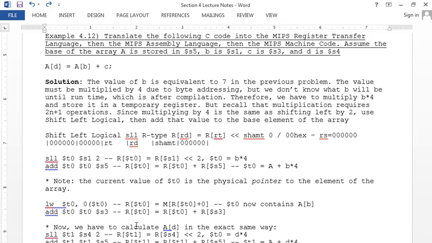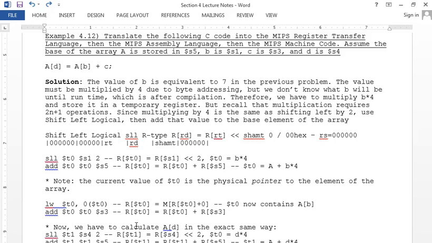But let's say I want to multiply by 4 in one cycle, or multiply by 2 in one cycle, or by 8 in one cycle, or 16 in one cycle. How would I do that, George? Shift left logical. Exactly right. So if I have 3, and I want to turn this into 6, what do I do? Shift. So I multiply by shift 1, it becomes 6.